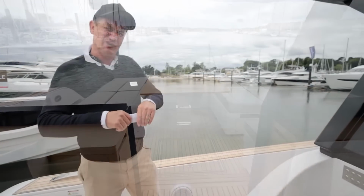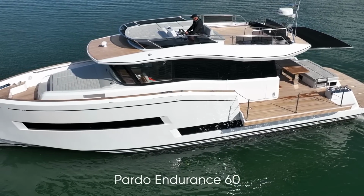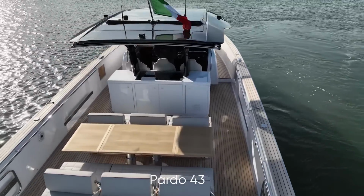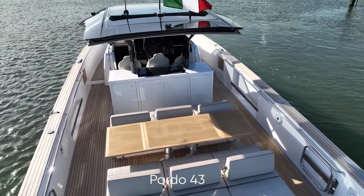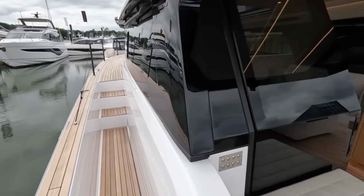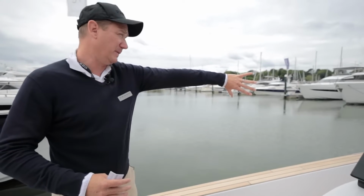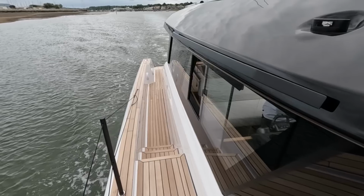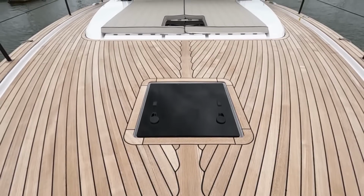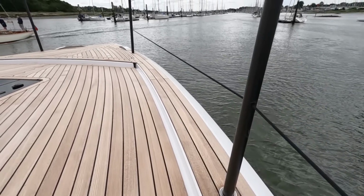And then this is really what I want to show you about this boat. The Pardo E60 that we had at the beginning of the year is an Endurance. We've also shown you our Pardo P43 Walkaround. It is what it is. This is a little bit 50-50. So Rob, if you come here a second, there's a walk up to sort of midship, and then there are steps that we'll show you in cutaways, into a huge teak-laden area with carbon fibre poles that we've added to this boat for a little bit of security for the kids.